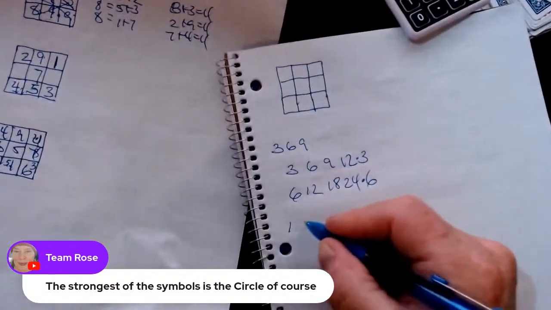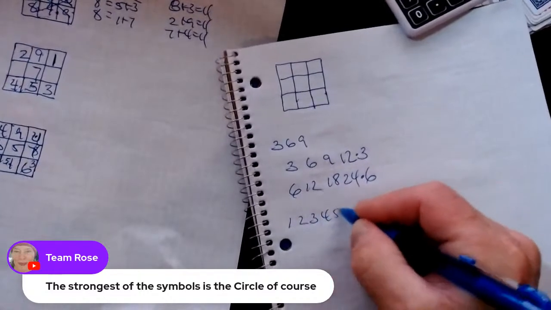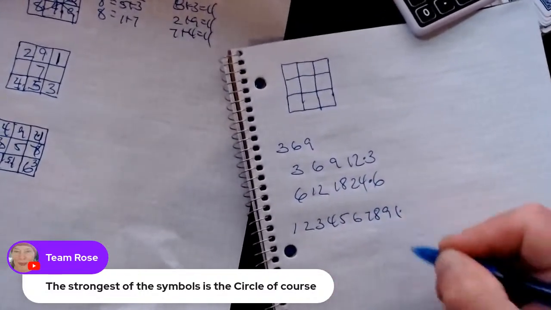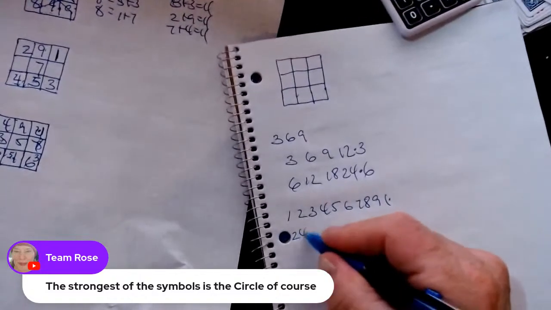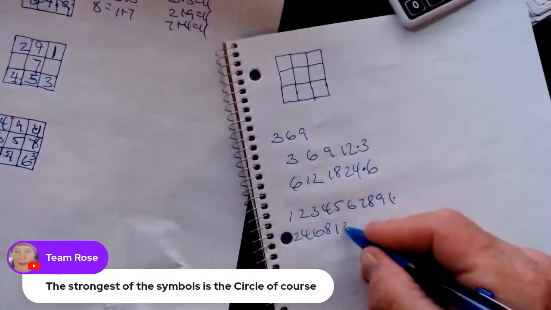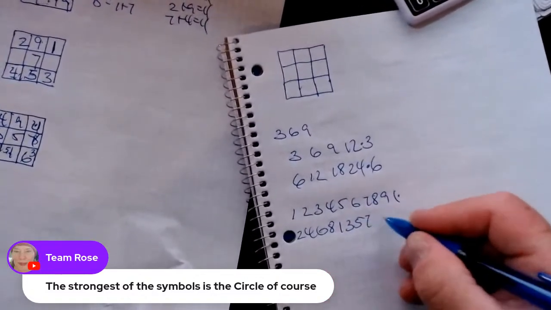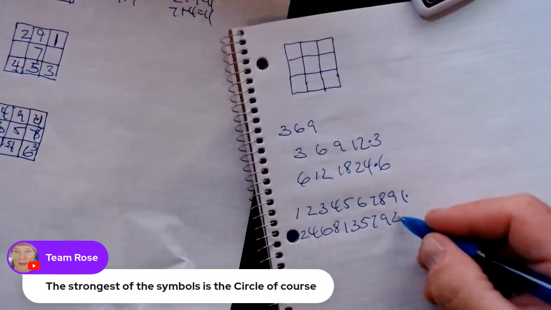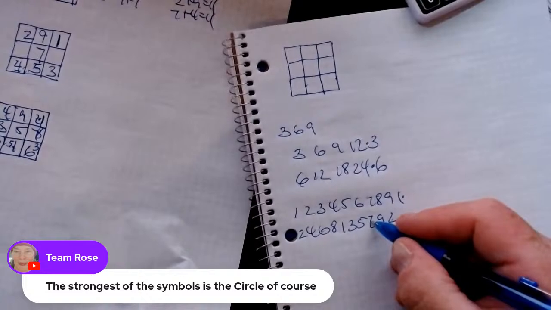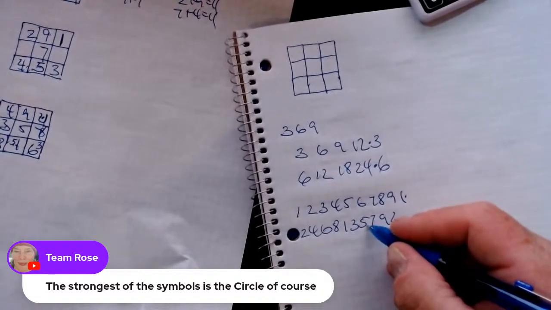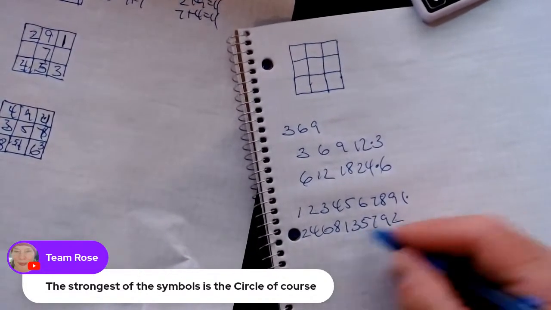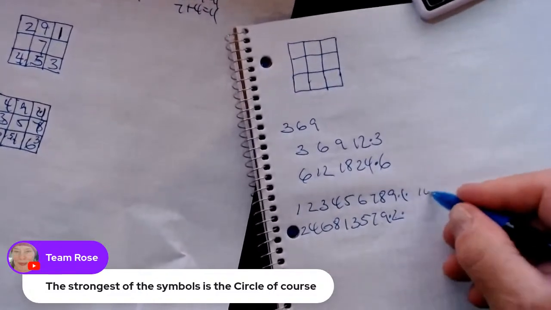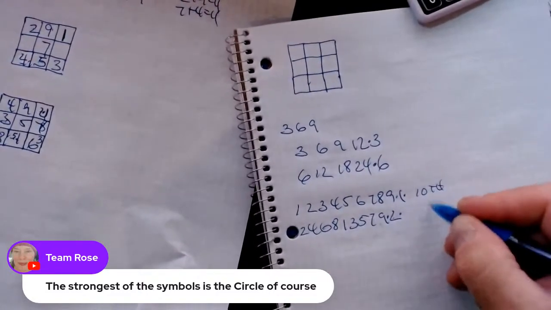Unlike what 1 does. 1, 2, 3, 4, 5, 6, 7, 8, 9, 10. 1 plus 0 is 1. 2, 4, 6, 8, 10, 12, 14, 16, 18, 20. Why did I mark this? Well, when I got the 16, 1 and 6 is 7. When I got the 14, 1 and 4 is 5. When I got the 12, 1 and 2 is 3. So my rotation ends up over here. And this is the 10th number, right?